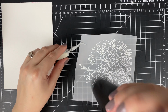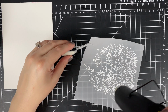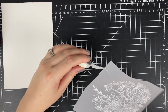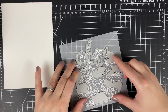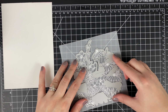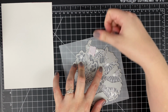Once all of that embossing powder is melted, then we can move on to the next step. I'm just making sure I get all of those areas. You can tell when your heat embossing powder isn't melted because it won't be shiny. I'm going to take the coordinating die and die cut this out, just using some washi tape to hold it in place while I run it through my Gemini Junior die cut machine.